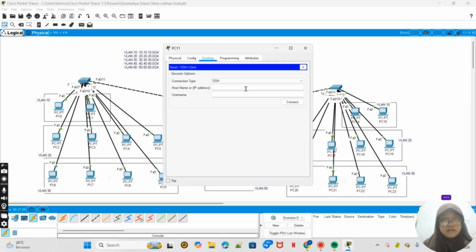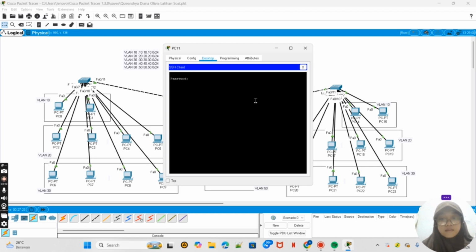Select SSH. So the hostname is, let's use the router's address, and the username is admin1. Connect. Now enter the password admin1. Enter.